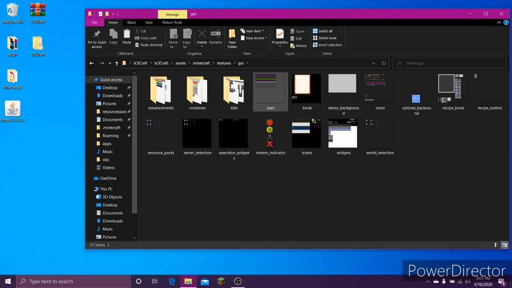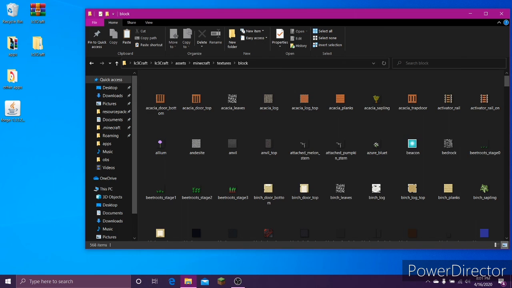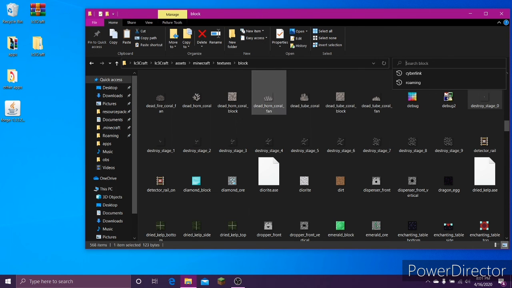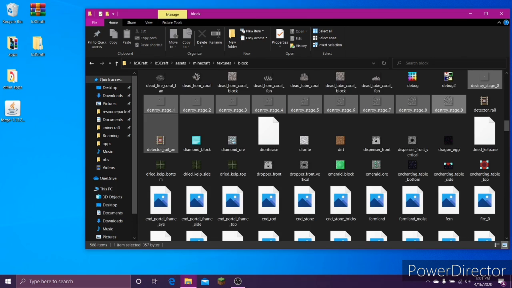Where are the destroy stages? Oh, aren't they in block? Yeah. So I'm going to paste these and replace the files.